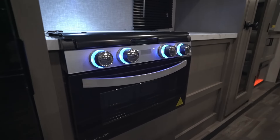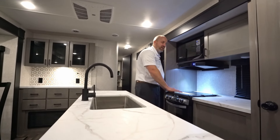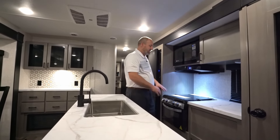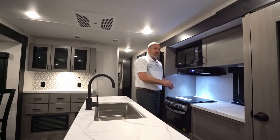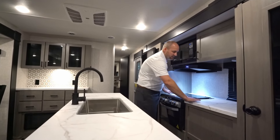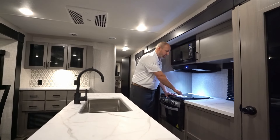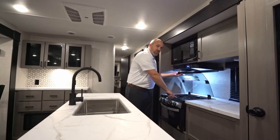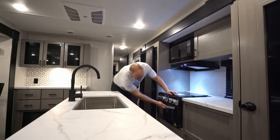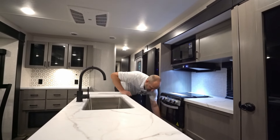Other parts of the Envision suite include the new Envision microwave, the new Envision range top and range hood, and the new Envision oven. Our range tops are flush mount — some competitors still do surface mount. Flush mount means the range is sunken into and more flush with the countertop, giving you more usable countertop space. Under the tempered glass range cover we have a residential-style heavy-duty grate with three burners and an oversized oven area with a glass viewing window — plenty of room to cook most anything you'd want in an RV — plus an oversized pots-and-pans drawer below.